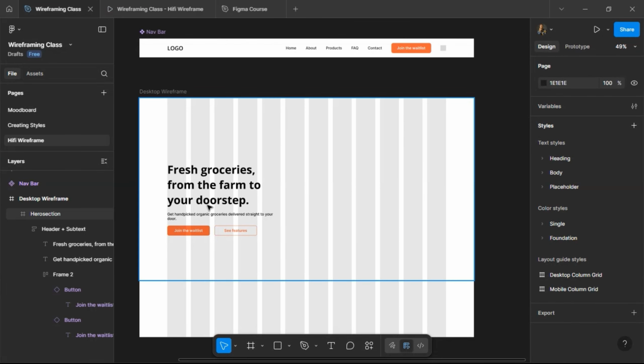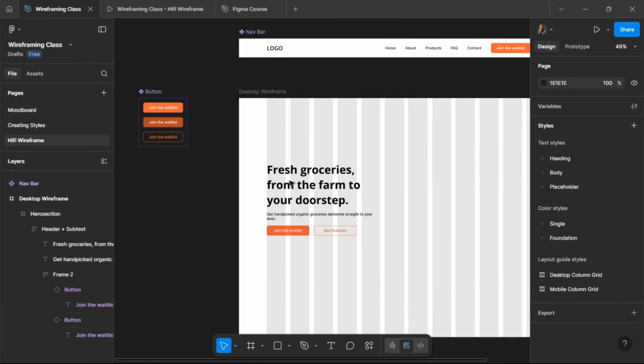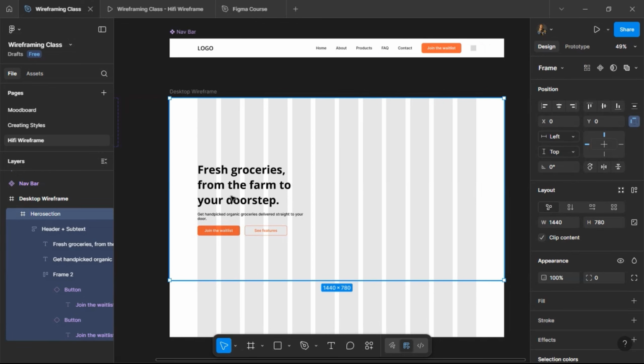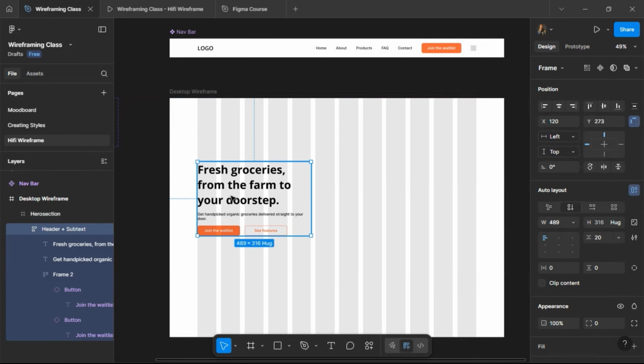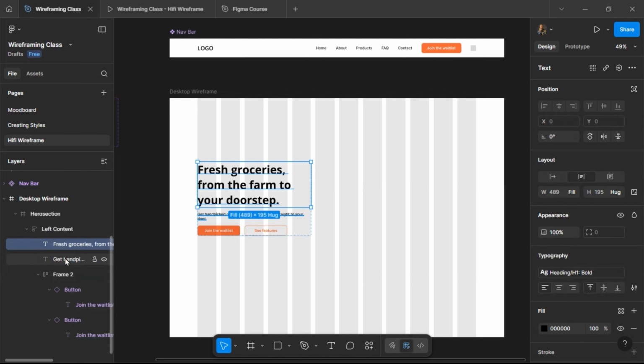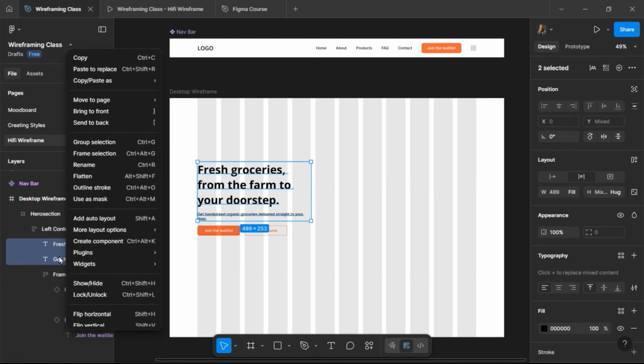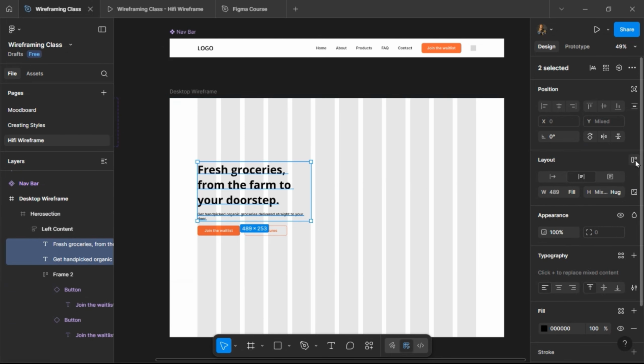So we are just going to leave this at this, and then the next thing we are going to create now is our right side panel. So altogether, this is no longer just this thing. So we are just going to change this. We're also going to add plus. Or you know what, let's not add, let's just change this to left content. And then we're going to add auto layout to this.